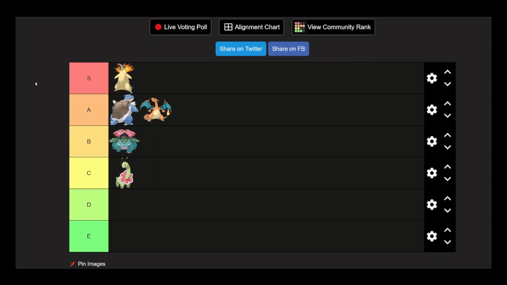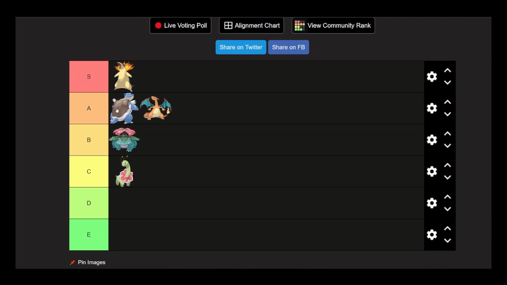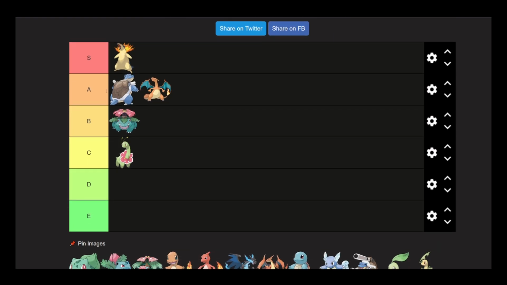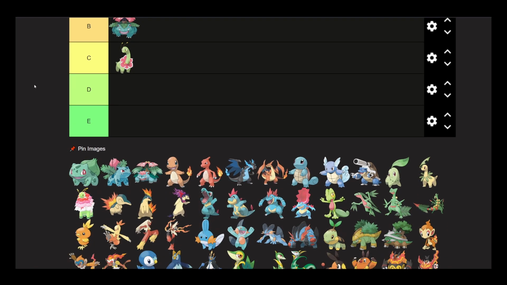I think S is fine. Yeah, to be honest, I really think Blastoise design is just really good, and I wouldn't have any problems moving it to S. But by that logic, you would have to move Charizard to S as well, because you can make the argument Charizard is better than Blastoise. So I'm not gonna move Blastoise up.